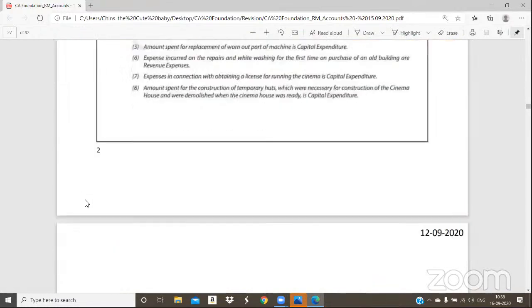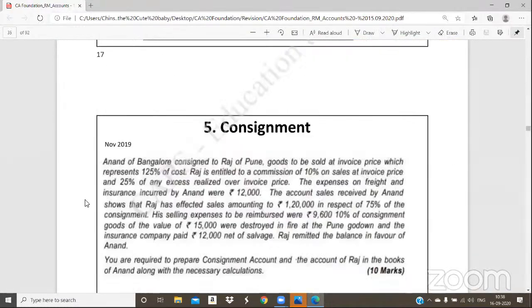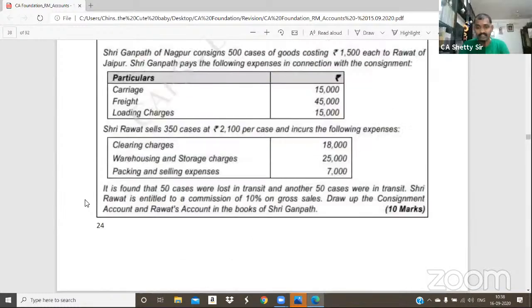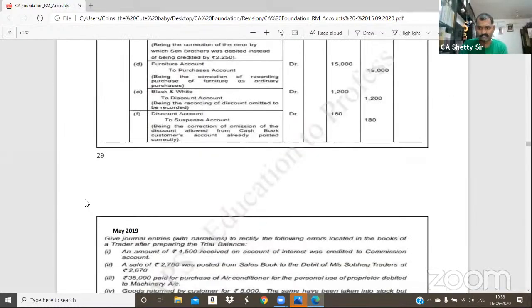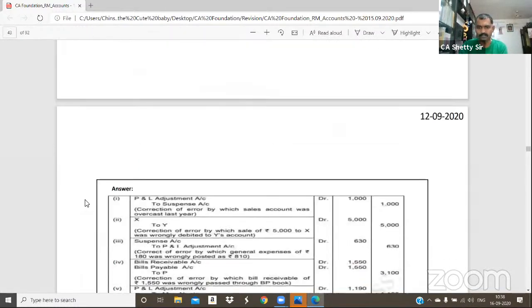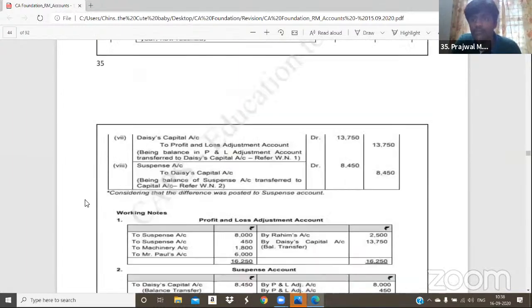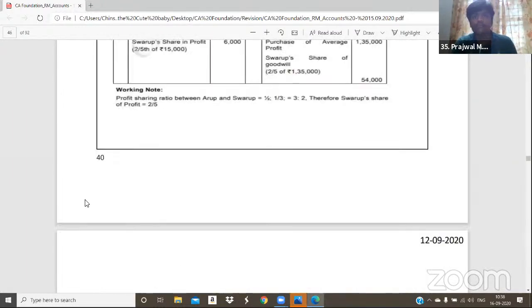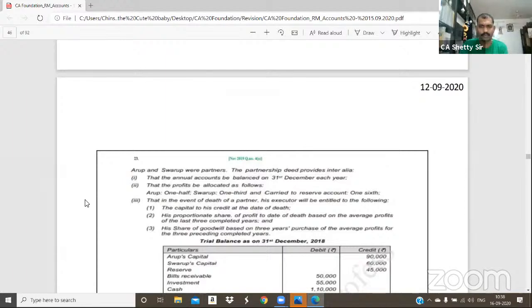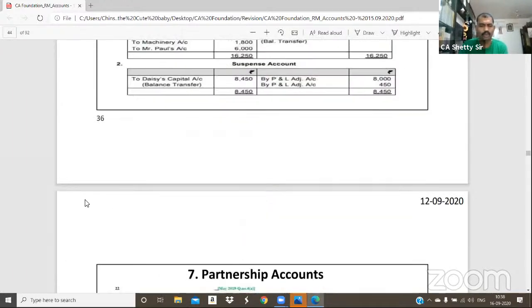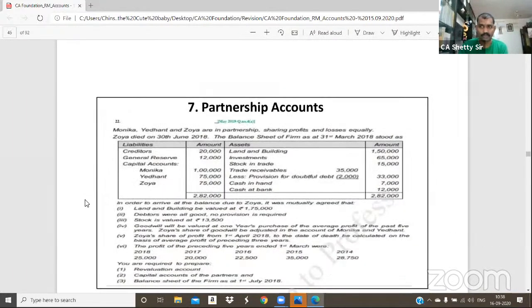Page number, anybody knows the page number? At the end of the class, I'll also announce about some compilation. Remind me. Number 38, sir. 38? Yes, sir. So perfect. In partnership accounts, we have put 2 practice sums maximum. You have only 2 problems here. I'll tell you the compilation later.